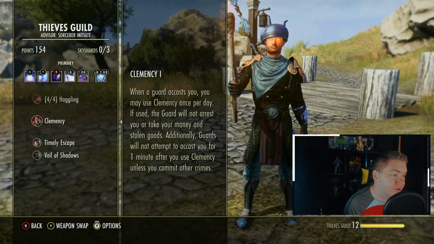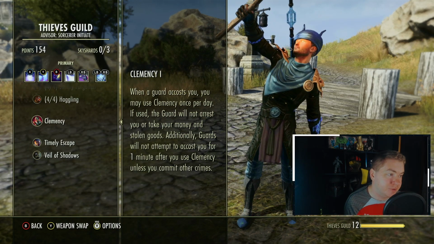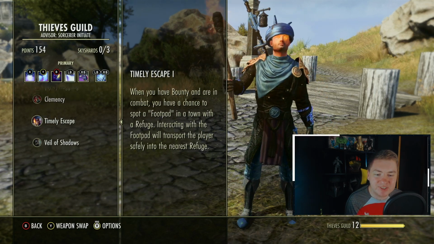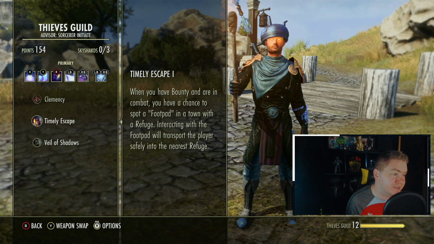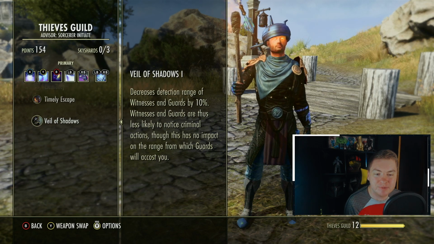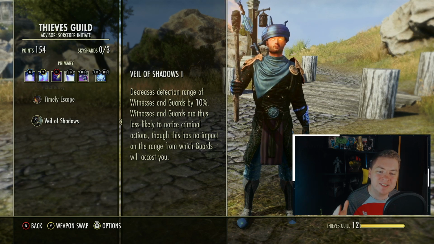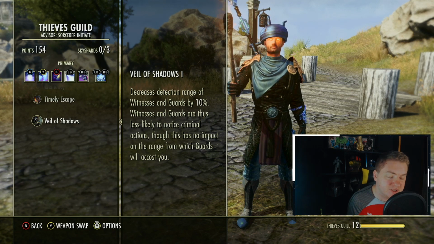Clemency is if you're like, oopsie poopsie, I committed a crime, but I don't want to run away from you because that will just cause problems. You just activate this bad boy. Timely escape is oopsie poopsie, I've used my clemency already, I'd like to instantly teleport into the thieves' refuge. And then Veil of Shadow decreases the detection range of witnesses and guards by 10%. So that can be helpful if you're doing some of the stealing methods.